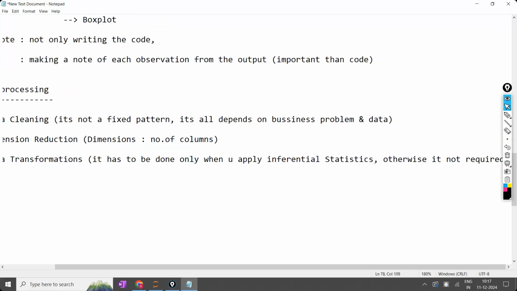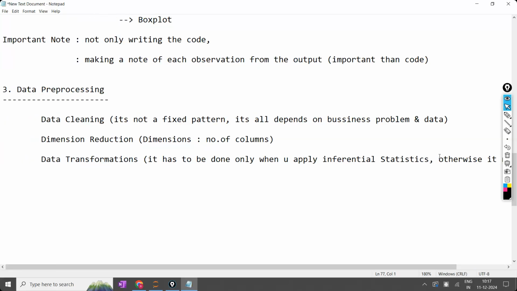Guys, generally in this way, I will write my notes. Whatever I'm typing in front of you now, generally my notes would be like this. I will write clearly, even if otherwise not required. I will write in my own style. Because the moment I recollect myself, for example, here I have written that dimensions is equal to the number of columns.